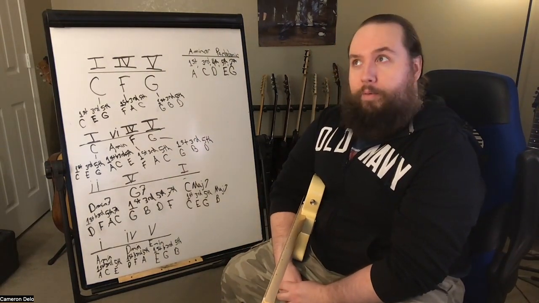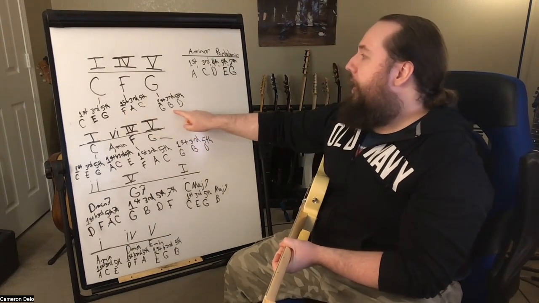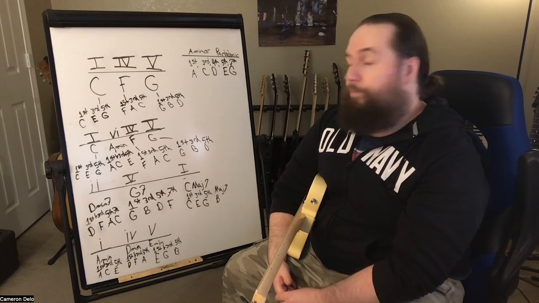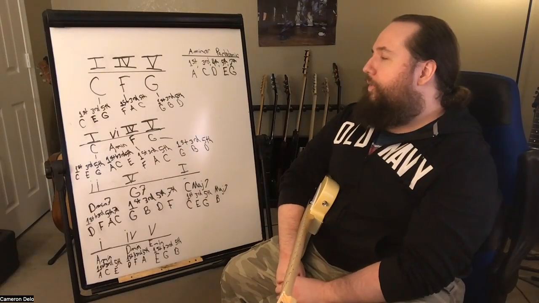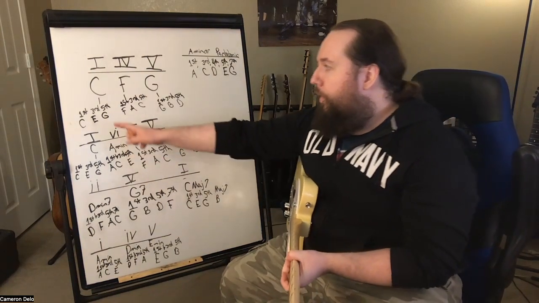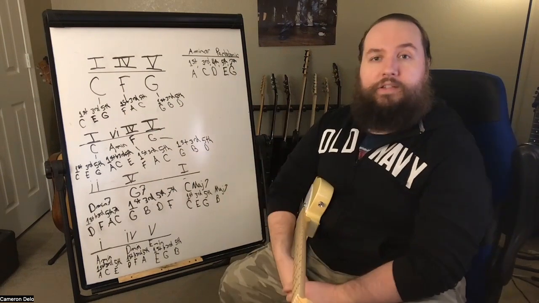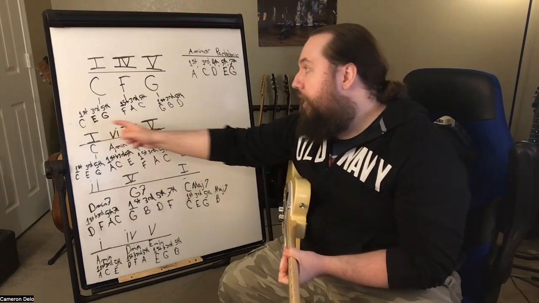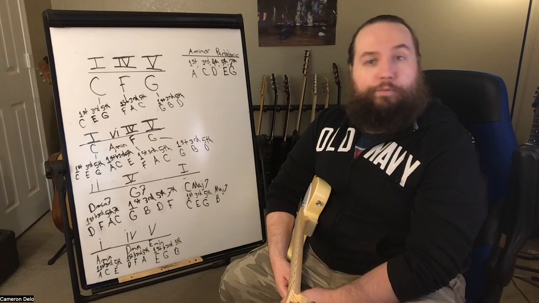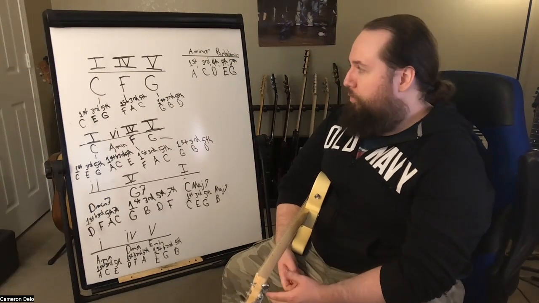There is, of course, the sixth of the A natural minor scale, as well as the second of the A natural minor scale. So the sixth, F, and the second, B. But that's okay, because it's all within the same key. One thing I wanted to point out that's very important: you have all the sweet notes, the most important notes covered. You also are covering on every one of these chords the fifth of the chord, which belongs to that scale. And the majority of the root is part of that scale too. If you just eliminate the F, then yeah, it works.